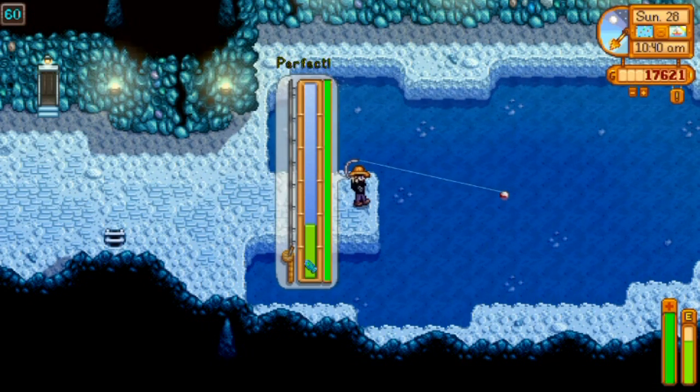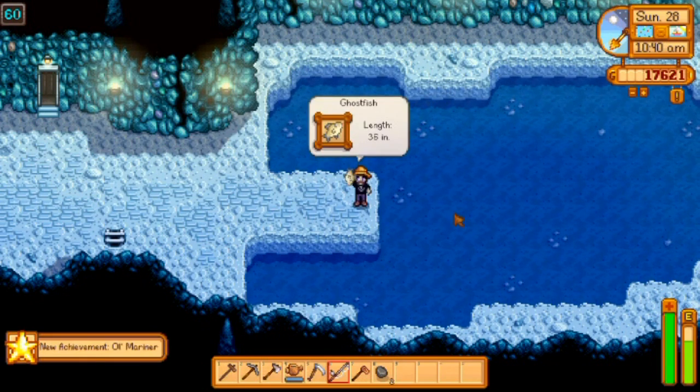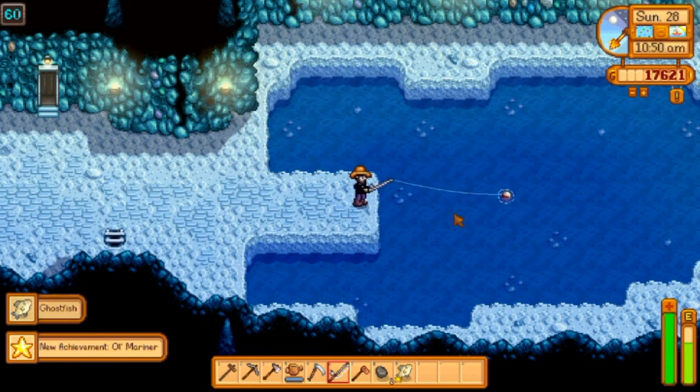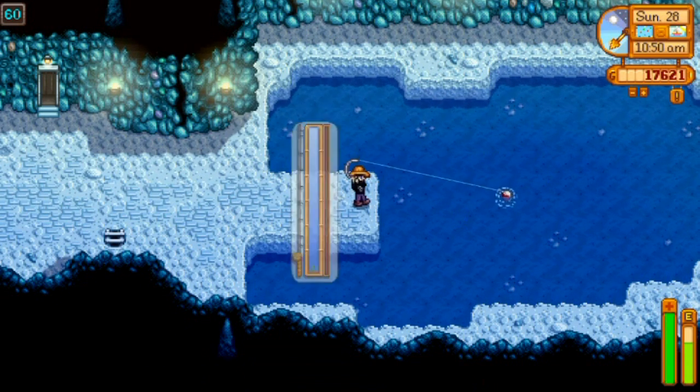Ding. Also, first try. We got the ghost fish. Maybe if I can not get a gold star one, that would be great. We'll just try one more. There we go.